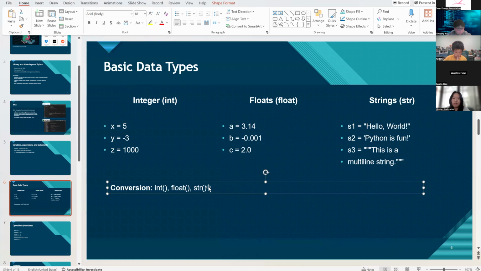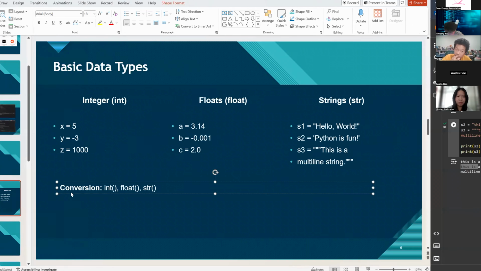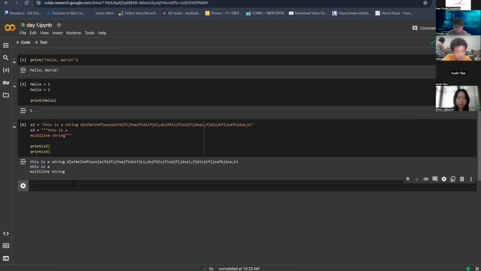Okay, so let's say, for example, you had an integer 2 and you actually wanted to make it a float for some reason. You wanted to make it a 2.0. How would you do that? So you would actually use a conversion function. And there are three that you need to know for now. They are to convert between int, float, and string. So it's very simple. You type whatever number you want to put in, or you could type whatever variable you want to put in, into the bracket. So for example, let's make a new code segment.